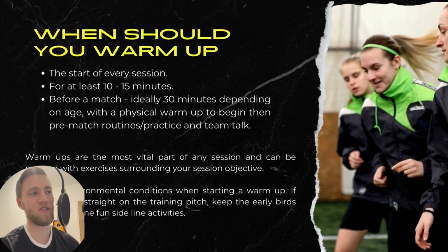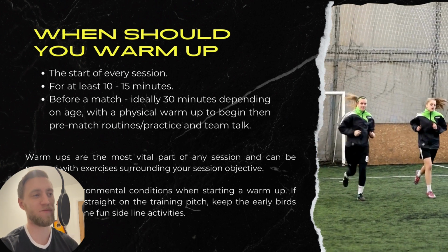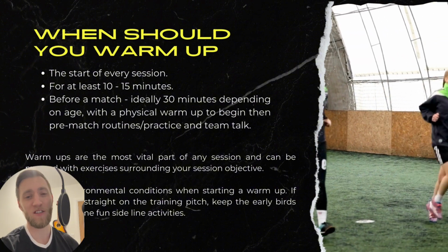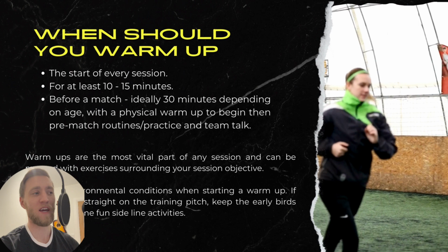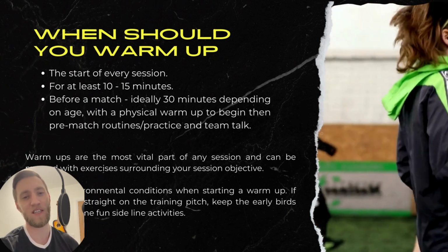Warm-ups are the most vital part of any session and can be merged with exercises surrounding your session objective. Yep, so we've mentioned that. Consider environmental conditions when you're starting a warm-up. If you can't get straight onto the training pitch, keep the early birds warm with some fun sideline activities.